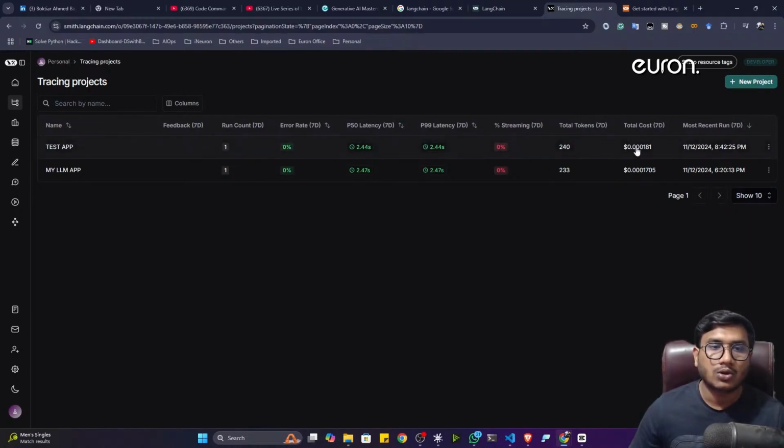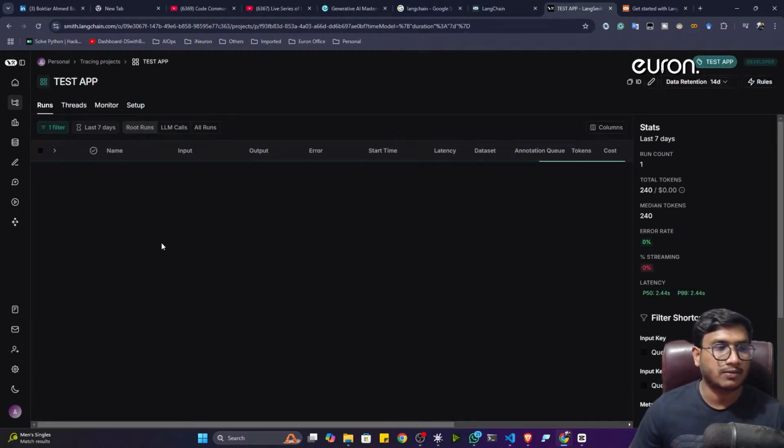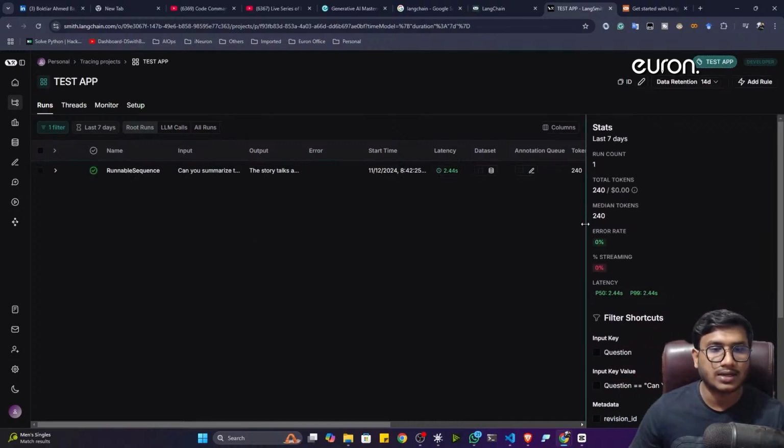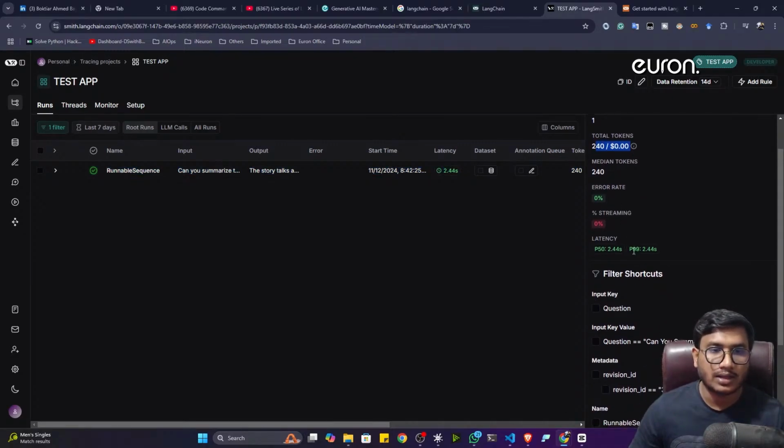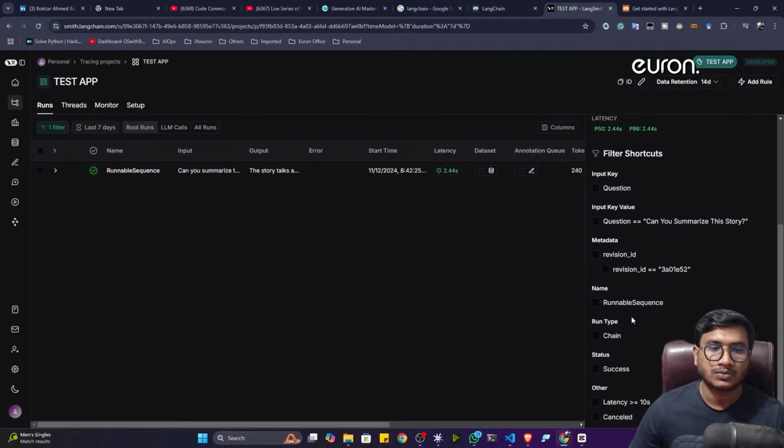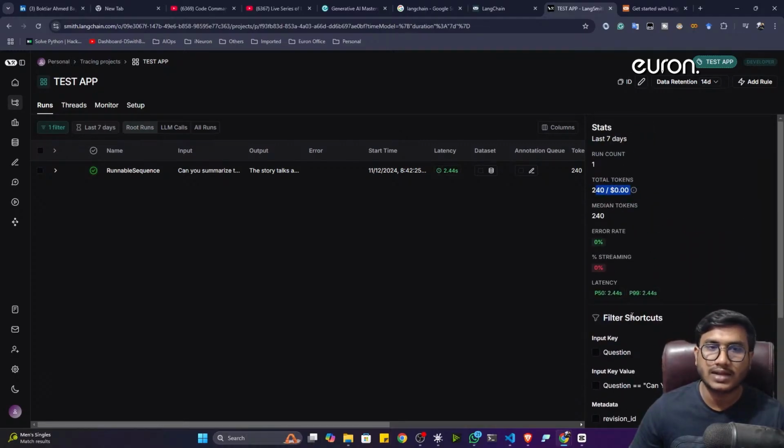Now total tokens, total cost. See, now you can track and monitor your cost, like how much it is charging. Here we are using the OpenAI model, so based on the request I sent, what is the charge? See, it is charging $0.0000181, and this is the date. Now I can also open it up and see in detail what it's trying to say. Now see, the entire log you can see here: the run count, like only one time I executed, the total cost, then tokens and latency. Everything, all the metadata, you can visualize here.